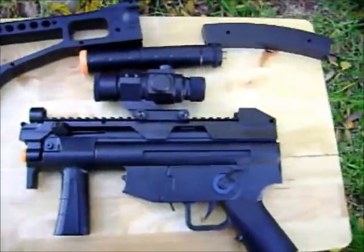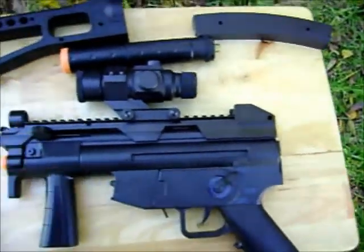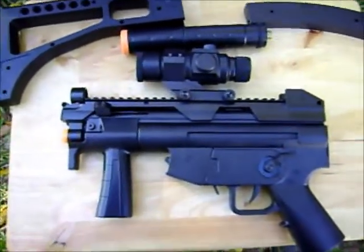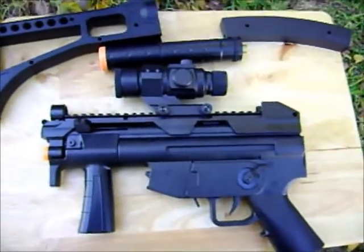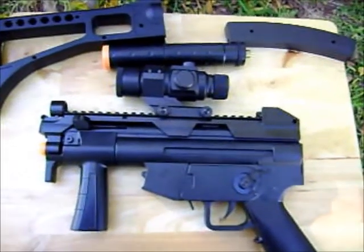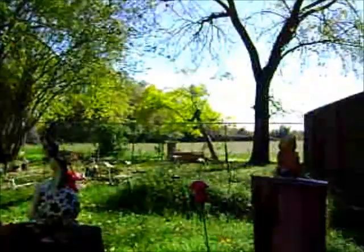Or if you had it in its short version with the clip in it, and you were carrying it around, say maybe slung over your shoulder, it'd be really handy to have a full automatic weapon, really short, almost pistol-like, if you were going in some buildings or something like that. Alrighty, so we'll get this thing assembled.